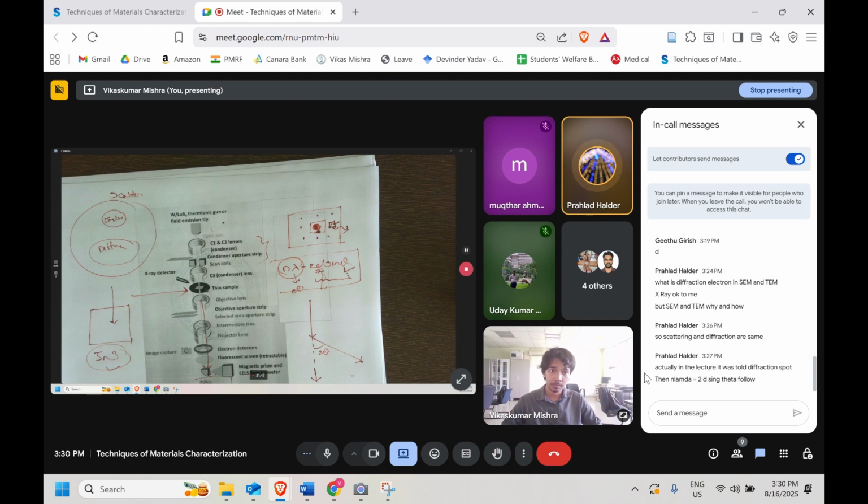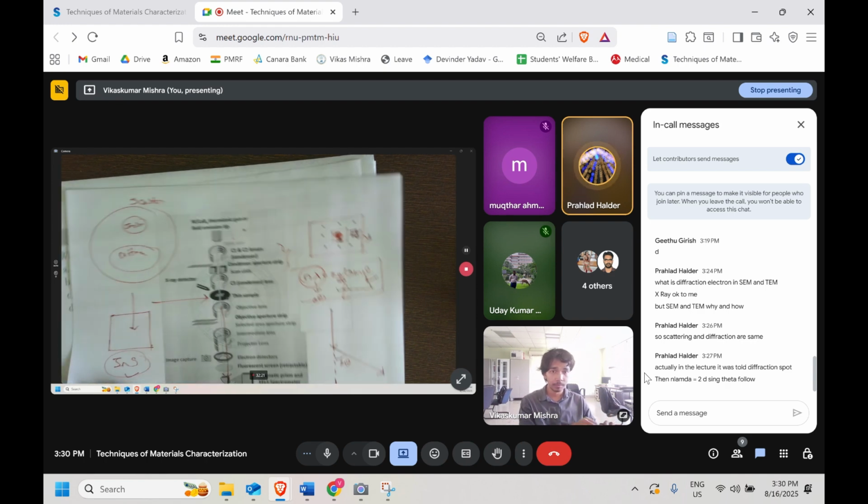Diffraction spot it is telling, because the electron is passing through the TEM sample, correct? It is transparent. It goes from one side to the other side, and what is the diffraction spot? With the diffraction spot, nowhere does it talk about n lambda sine theta. Also we are talking about scattering. Scattering means interaction deflecting its path. I need a little bit of clarity with respect to this point only.